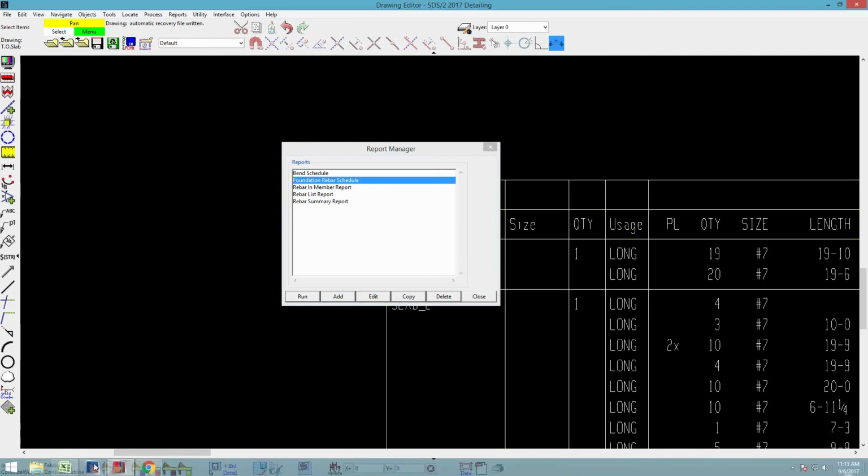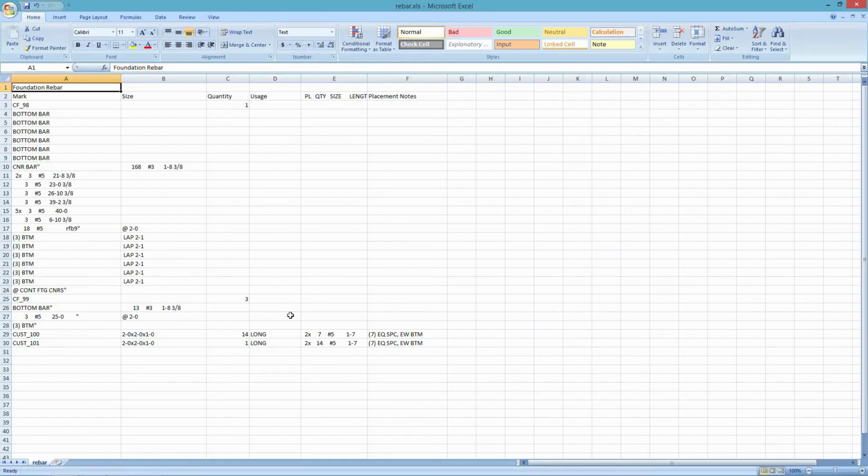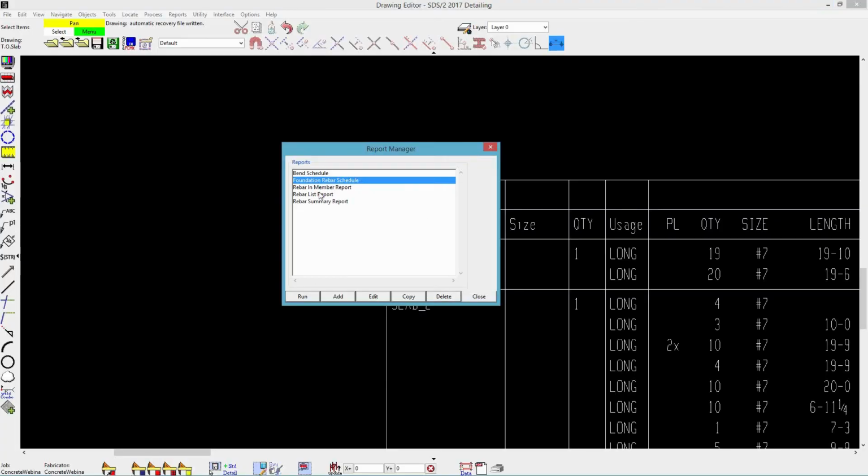And then I can open it in Excel with all my foundation rebar here: mark, size, quantity, usage. I've got my different options here, or I've got that table. I was able to export it as a CSV file and open it up in Excel so that you can use that information in Excel. So with any of these reports in here, you can export them out to Excel as a CSV file.